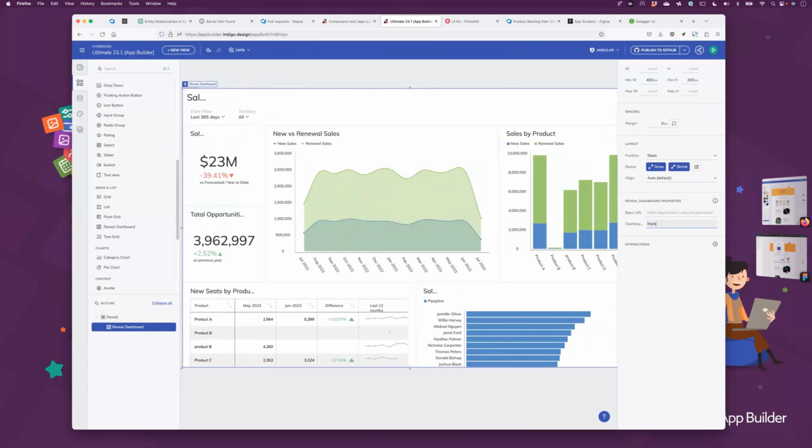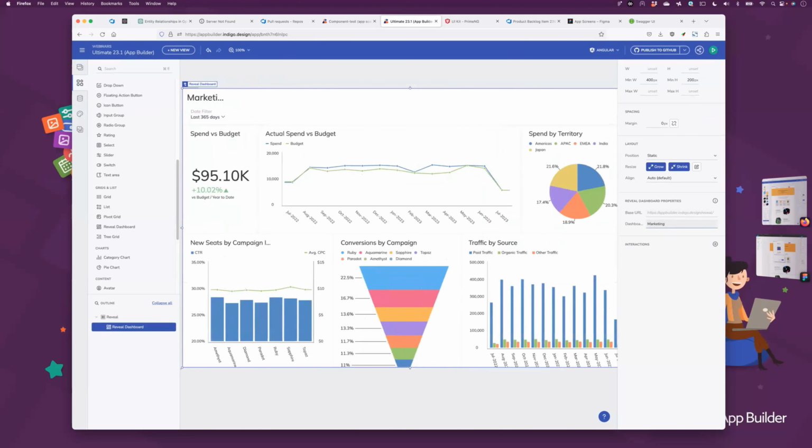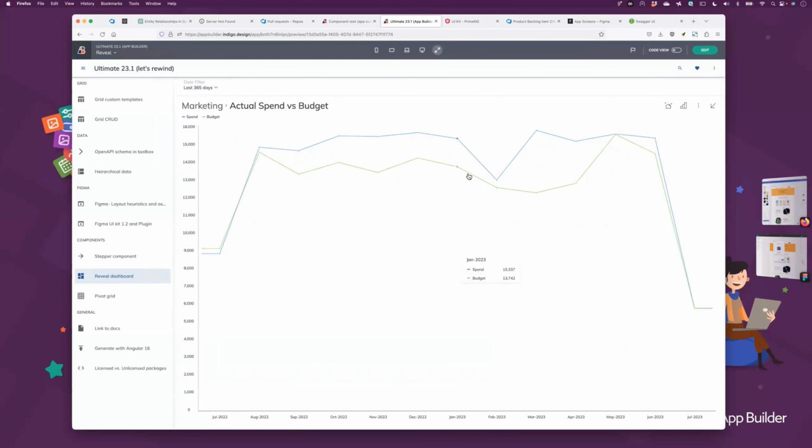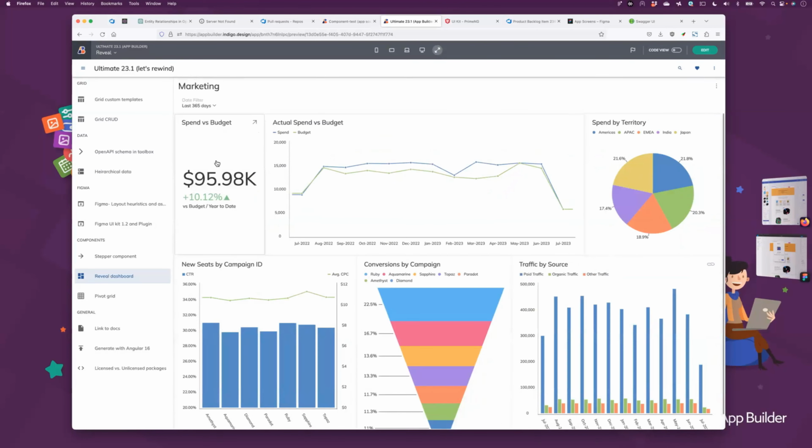So we have some baked in dashboards here. For example, I think marketing was one of them. Yes, marketing was one of them. And you can see this is a dashboard which allows us to give a very vivid experience inside of your Angular, Blazor, whatever app right now. And you can actually make changes to it. It's editable. And this gives you a lot of power to your end users who are looking for data to basically draw insights inside your app. You don't have to build any of this, just include the component and then you're good to go.